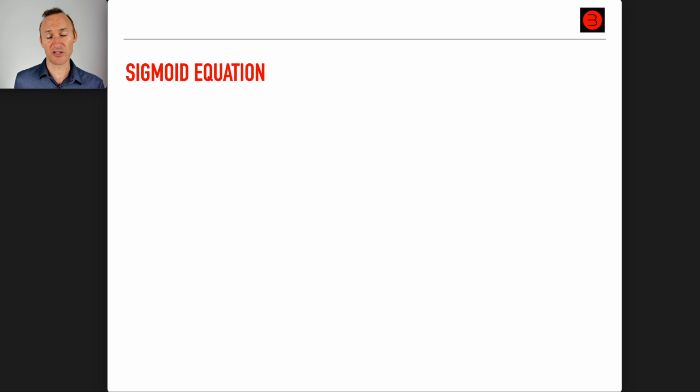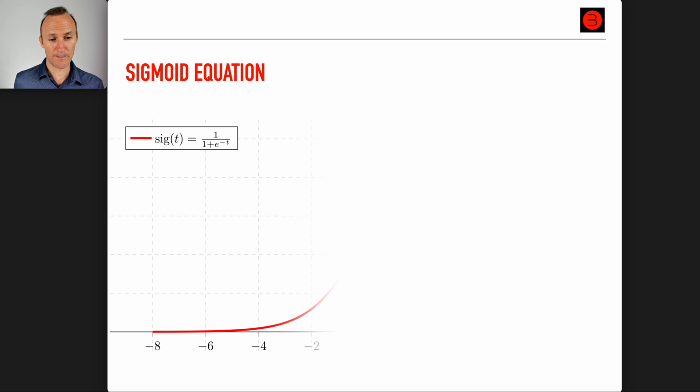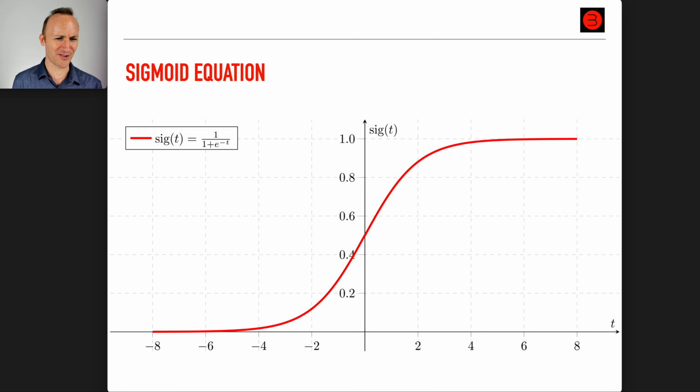Okay, so how does it do this? It uses the sigmoid equation. And there you have it. Beautiful curve. This is the answer to, hey, if I could have x, or t in this case, be any value, my inputs, but I wanted to restrict the outputs to values between 0 and 1, how could I do that? This is how you can use the sigmoid. It's 1 over 1 plus e to the negative t. Note that it could be x, e to the negative x, same thing, and that e is about 2.7.